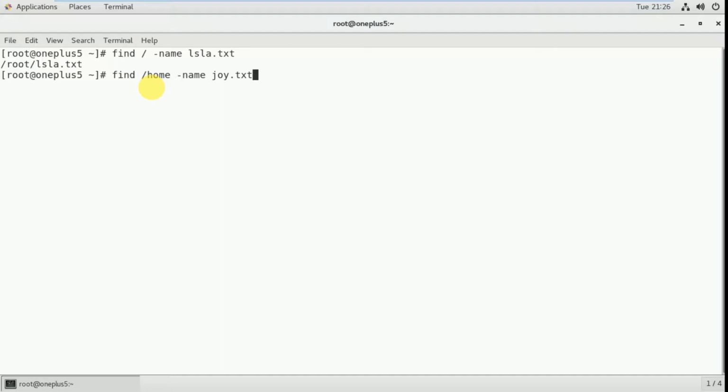My intention is to find the joy file in the /home directory. When you type this command, it will show where that file is. /home/rocky, where rocky is the username. In the rocky user, it has the joy.txt file.